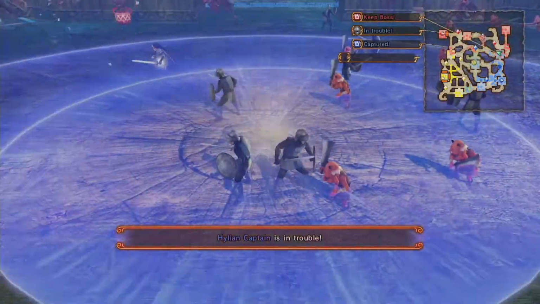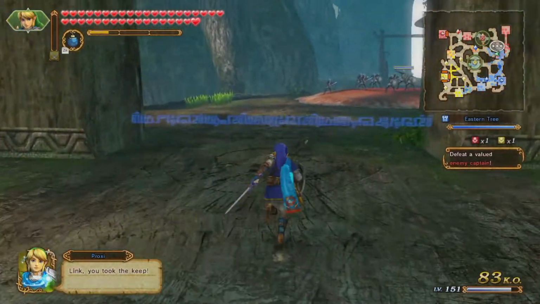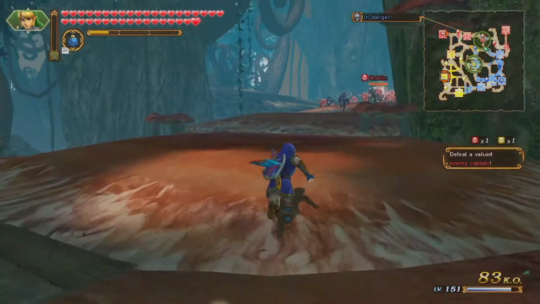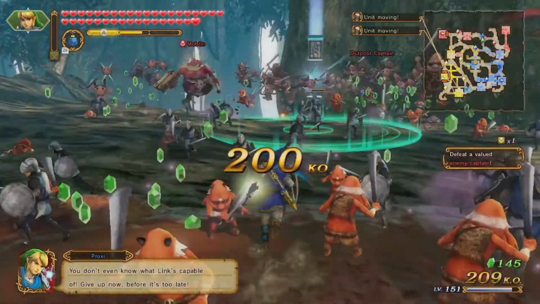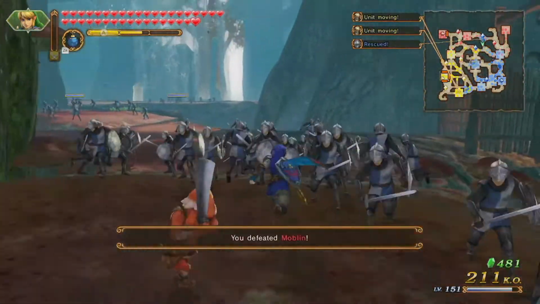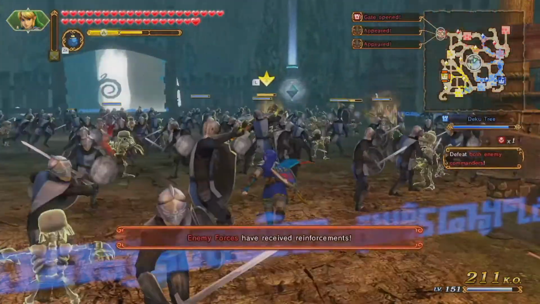Now, I found a new speed strategy for this, and the speed strategy is to just take out both of the regular valued enemy captains as fast as you possibly can, and that lures one of them to automatically come after you by default. So that means you can just go for the other one. Nice ally save there. I'm not going for all the forces here, I'm just going for all the valued enemy captains.